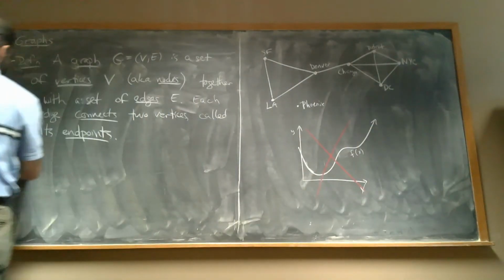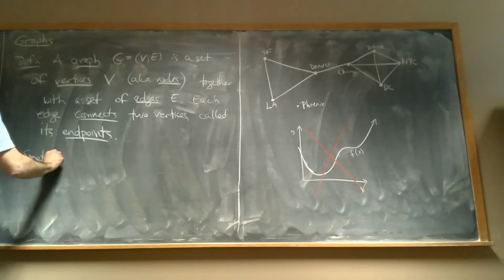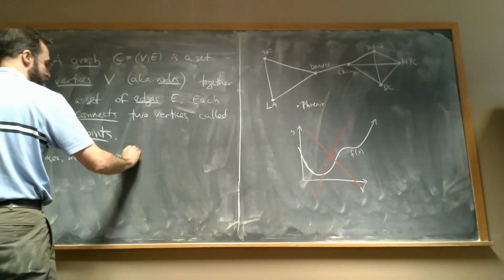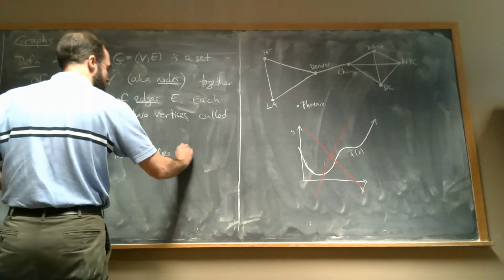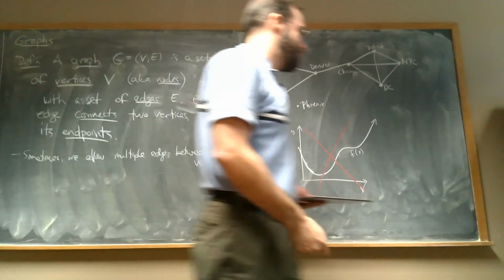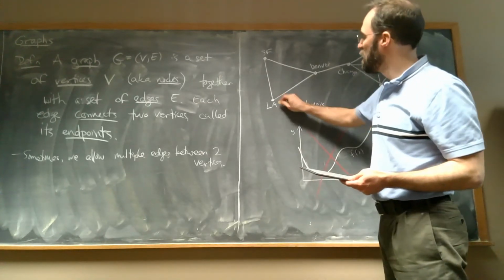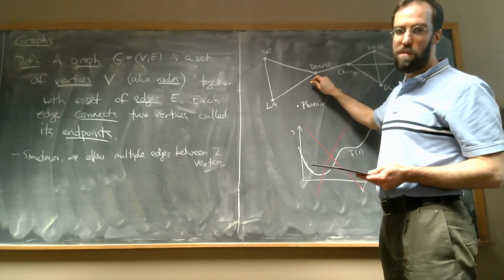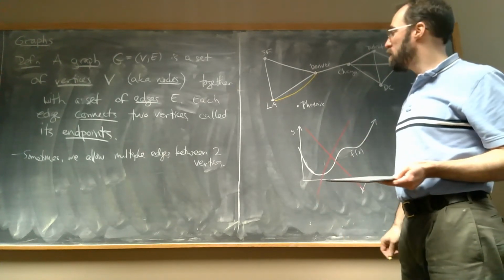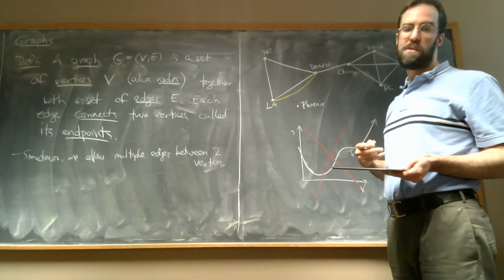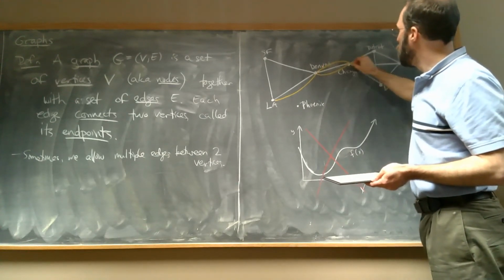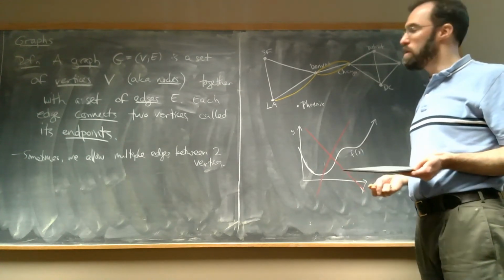For example, sometimes we could allow multiple edges between the same two vertices. For example, in this picture, maybe the connection between LA and Denver is really super important, and so there's actually two network connections between them. If we wanted to model that kind of situation where we could have multiple distinct connections between the same two points, then we could allow having multiple edges. Maybe there's even 3 between Denver and Chicago. So we could allow this or not, depending on what we want to model.